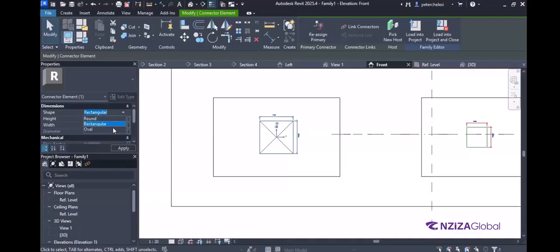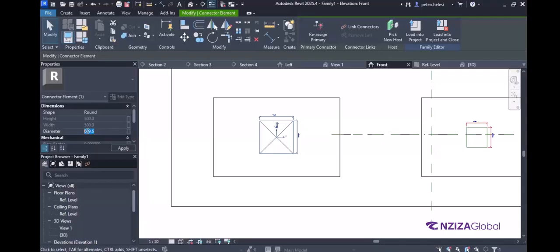Also you can define the shape, round shape, or rectangular shape, or oval shape. So for example, let's use round shape. When you select round shape, it will change to the diameter. So this is a value you put here. It is a maximum diameter in which your family will create.